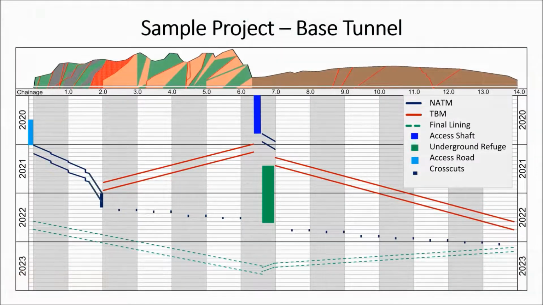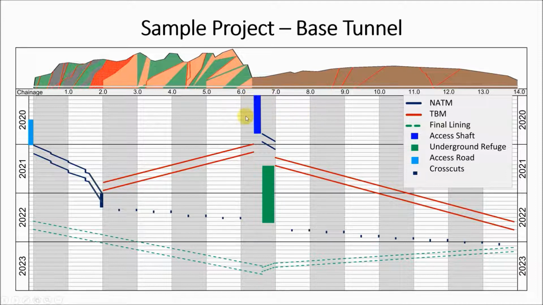The process that we have talked about will be put into practice by using this sample project here. You see, it's a 14-kilometer base tunnel. This is the geological profile. Here's the chainage starting from 0 to 14 kilometers. And here's the time. So this tunnel will be built between 2020 and 2023.